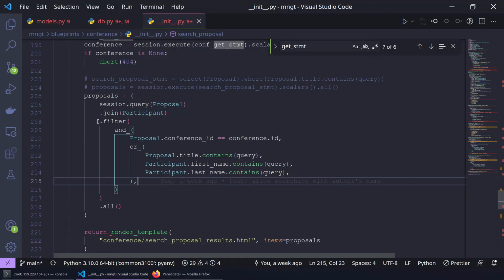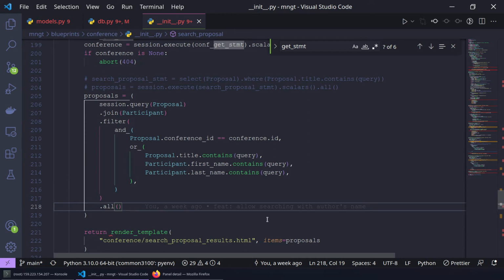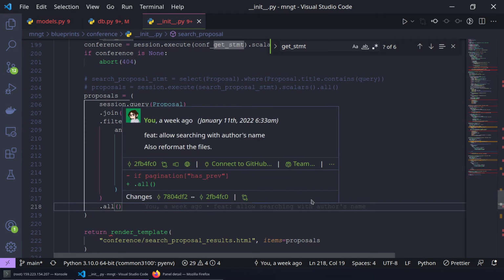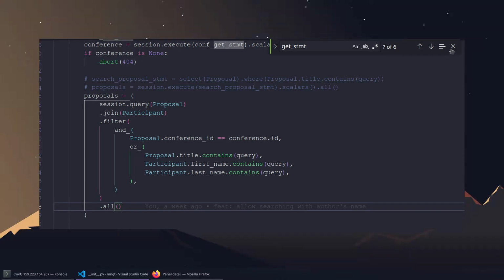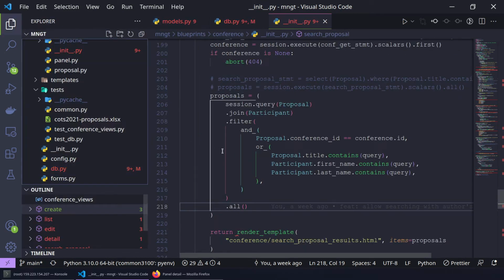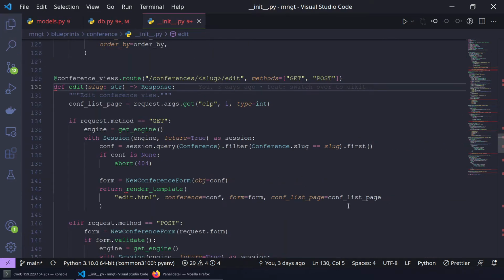So that is a little more complicated statement that we have in the project. The next one is the modifying. In this case, the library itself has a little more abstraction.